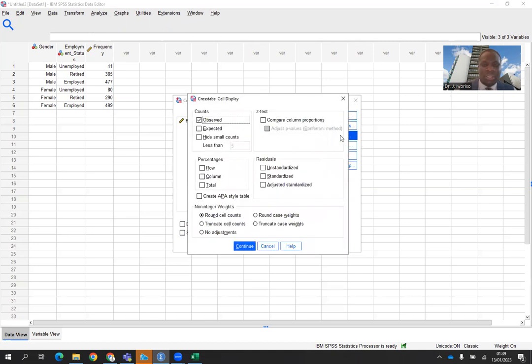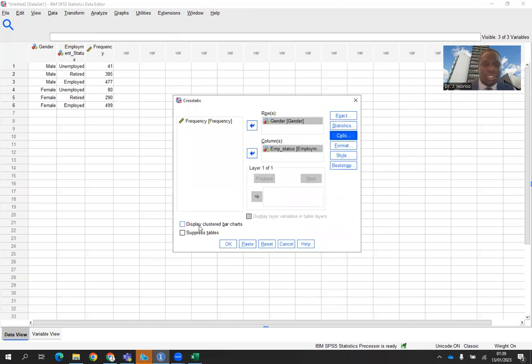What about cells? Do you need expected values and observed values? If you need the expected values also, you can click on this. If you also need the unstandardized, standardized, or adjusted standardized, and then percentages, row, column, total, and so on, you could also tick the respective boxes. But in this case, we don't need them. And so proceed to say continue.